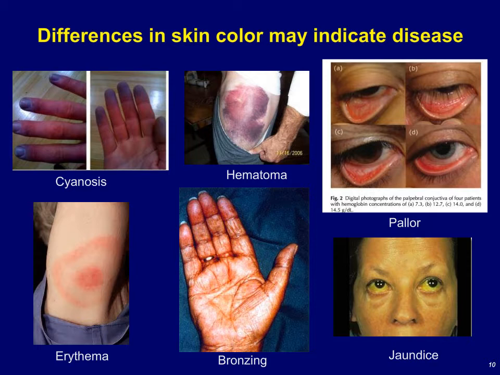Here you can see this bullseye-like rash that is characteristic of somebody that has Lyme disease. That is, they've been bitten by a tick that's transmitted the Lyme disease bacteria, resulting in a very characteristic erythema or redness. Another example of a redness of a different sort is something called hematoma. A hematoma is just a fancy way to say a bruise, and this is caused by rupture of blood vessels beneath the epithelial layer.